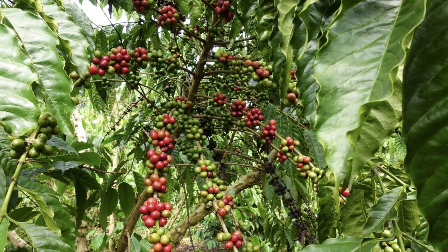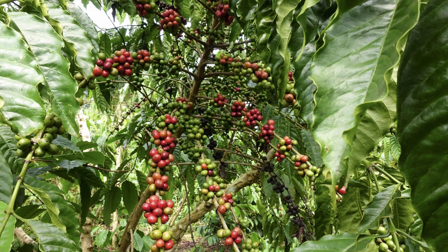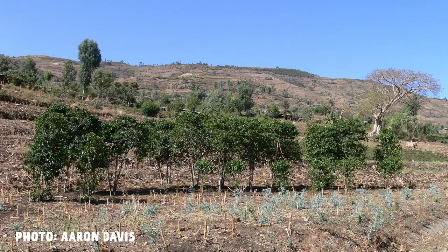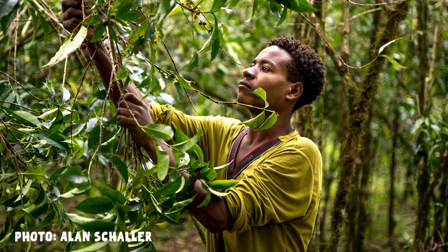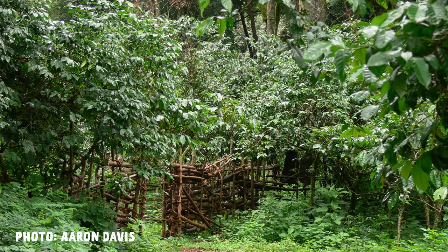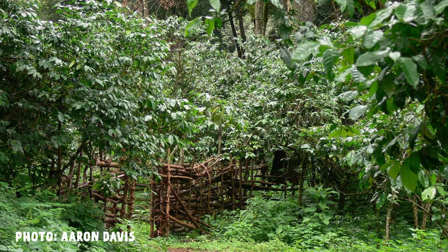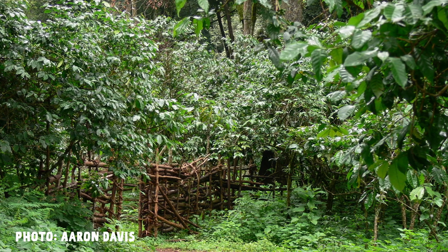Scientists from London's Kew Gardens have modelled the impacts of global warming on Ethiopian coffee. It is expected that there will be a further one degree increase in temperature by the middle of the century and as much as 5 degrees by the end of the century. This means that coffee production under 1,500 metres above sea level will increasingly become unviable, or land over 2,000 metres will increasingly become suitable for growing coffee. Obviously, Ethiopia's 4 million small-holder coffee farmers don't have the financial resources to relocate. This challenge highlights the stark reality of climate change — as well as an environmental challenge, there is a human, social and financial tragedy in the making. And as people who have a stake in the future of coffee, it's an issue that we need to do something about.